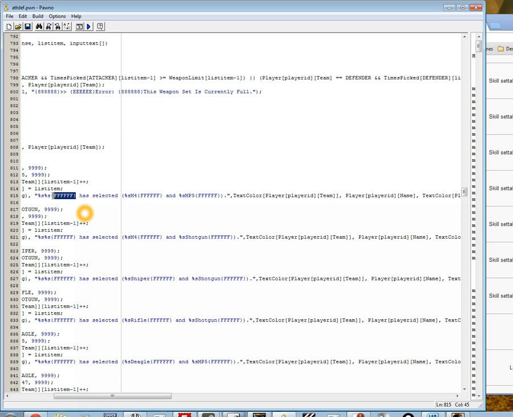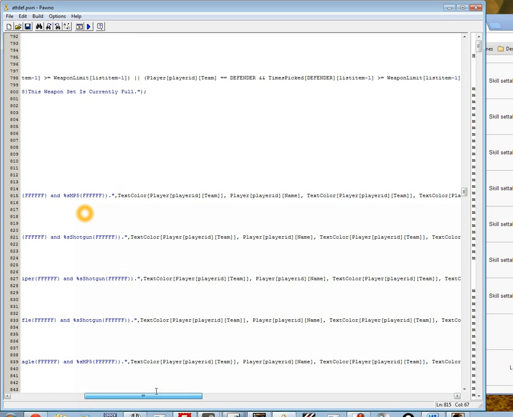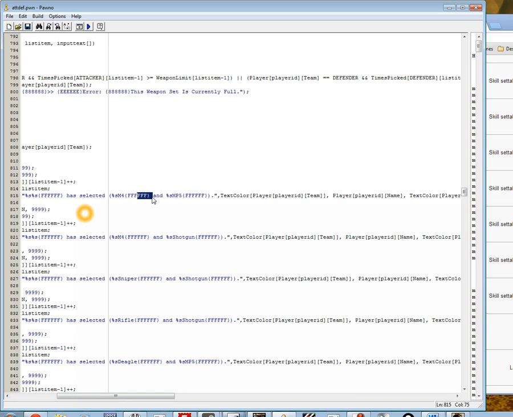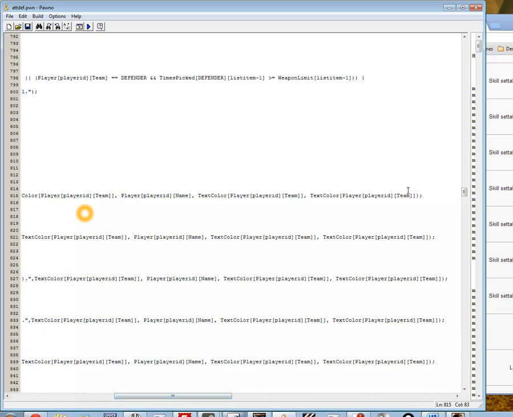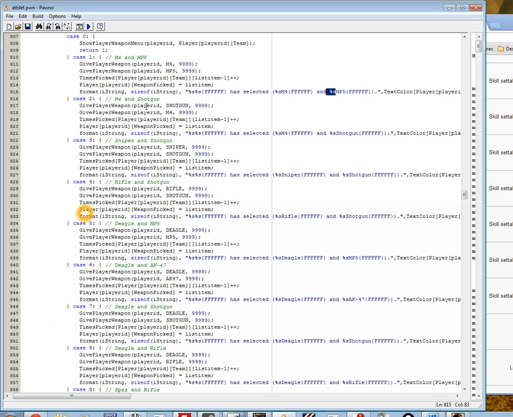So put this has selected. This all will be white, and then again the color of the text based on the player team, M4, and then white again, and then the color again, and MP5. So you formatted the message. Now do exactly the same thing for others.